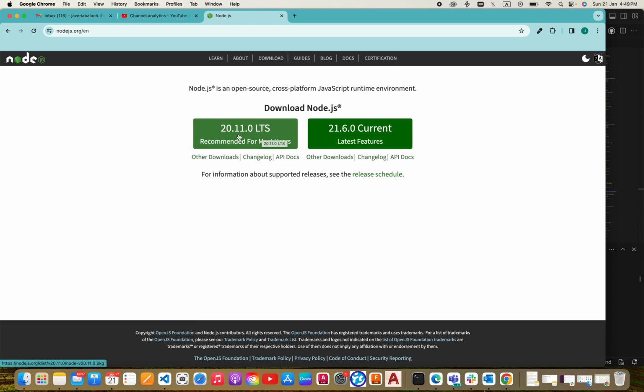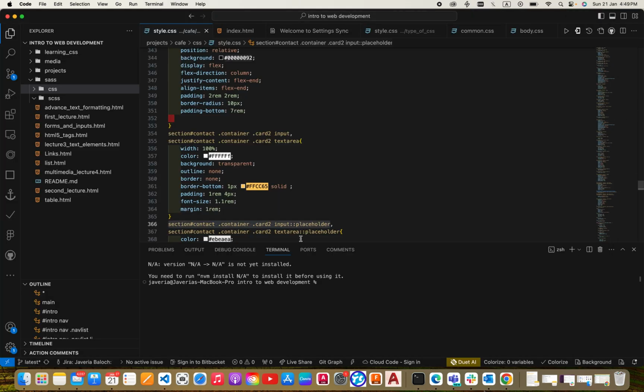Recommended version, as you can see, is not the latest version, but this is the latest version. Sometimes latest versions don't have that many packages, so the recently most used package is this one, but in future you can move to that, and even in future there will be more versions, so you can update your Node.js with time. But right now we are using this version, so download it. I'm already having it on my device, so I'm not going to download this, but you need to download it before proceeding with the lecture.